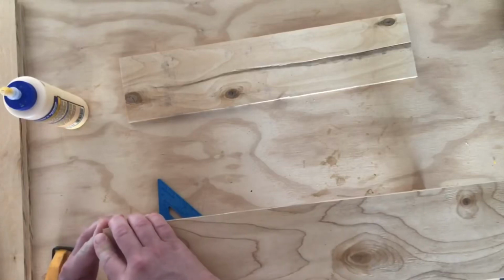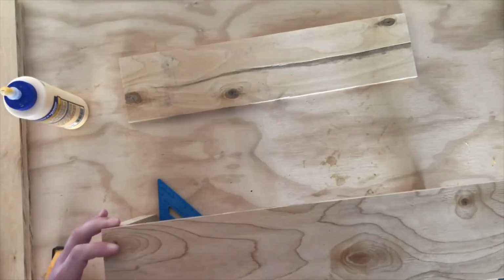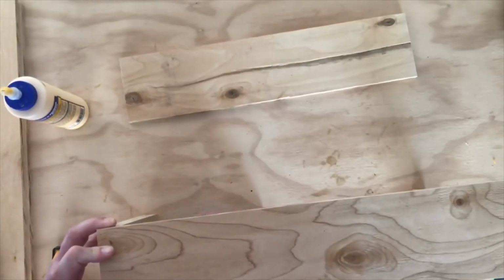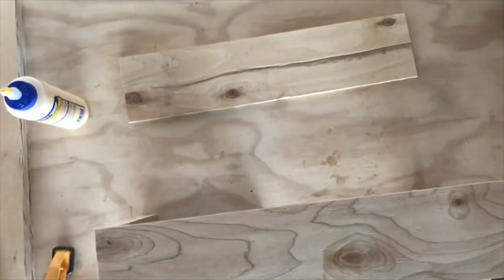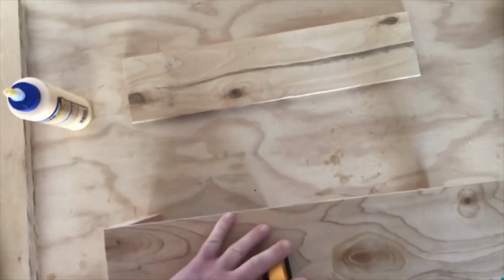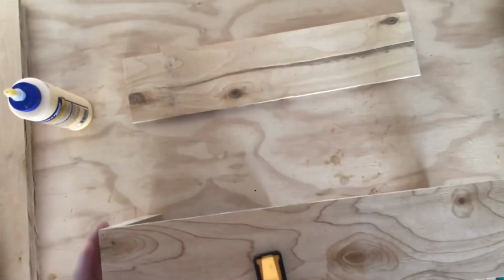All right. Basically, I feel just to make sure that the top and bottom are lined up as best we can. And I'm gonna stand my speed square up, just kind of make sure that it's standing up straight. And let me sneak over here. Right. So you throw your little clamp on there, and then it'll make sure that they stay straight.